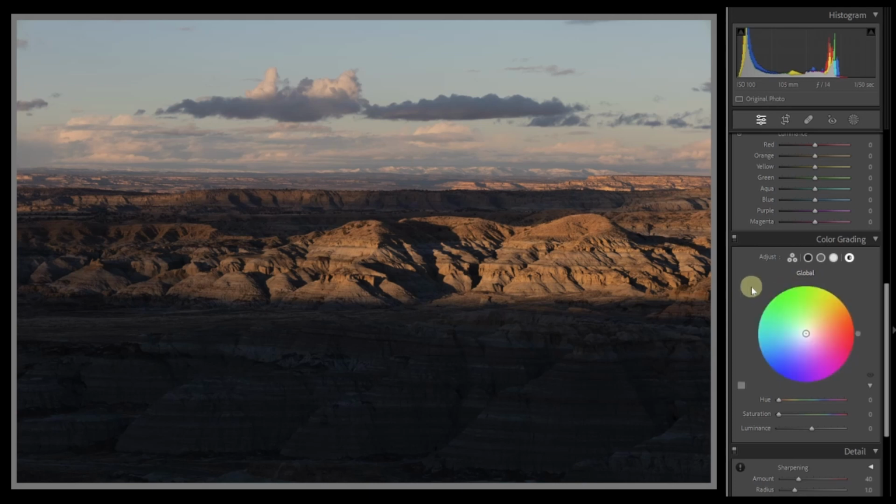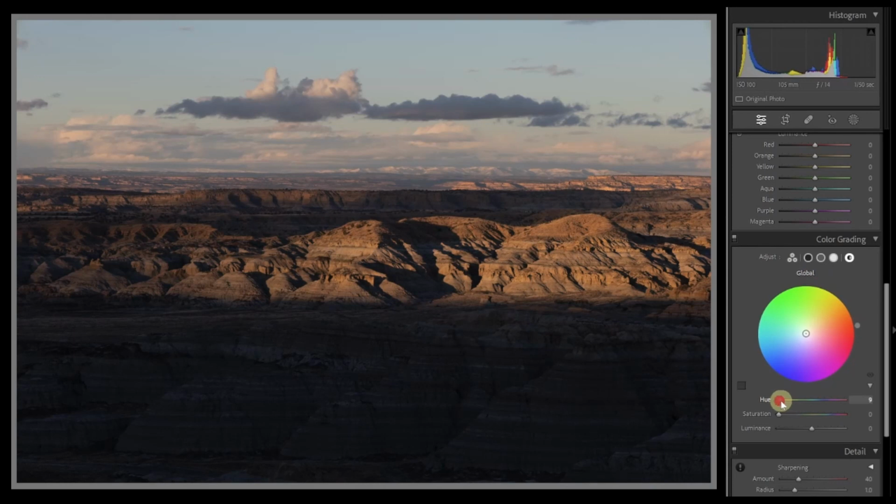There's a couple ways to control these color wheels. You can click on the center point and drag it out to the edge of the wheel to increase saturation of a color. And you can click on the point just outside of the color wheel and drag it around to dial in the color you want. Reset. Or you can do the same thing with the sliders, which is how I prefer to work.